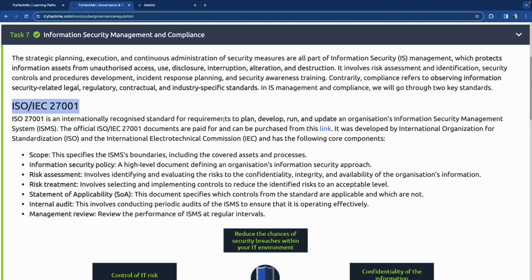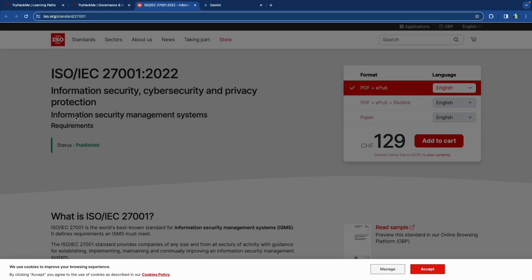It's a requirement to plan, develop, run, and update the organization's InfoSec management system, ISMS. The official 27001 documents are paid for and can be purchased from this link, and it was developed by the International Organization for Standardization and the International Electrotechnical Commission. And so this is it right here, and you can get this for free, technically.